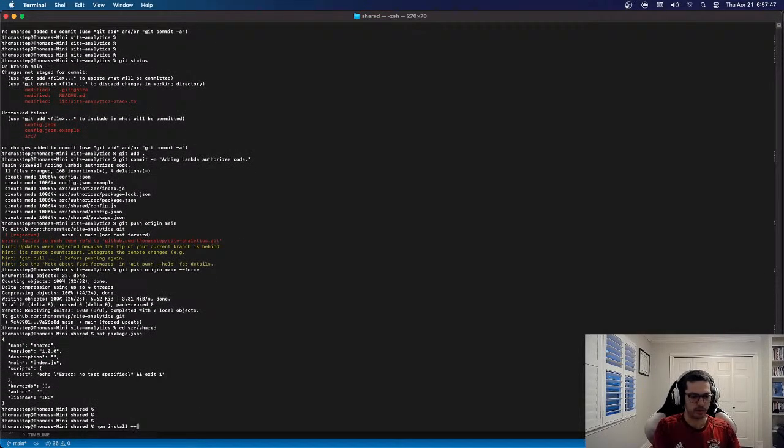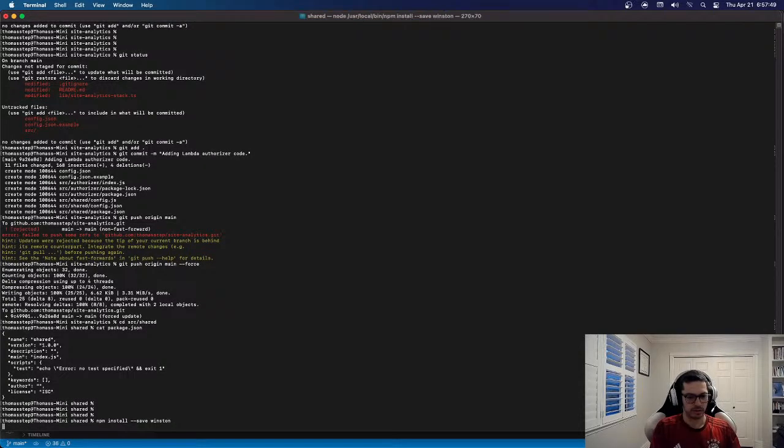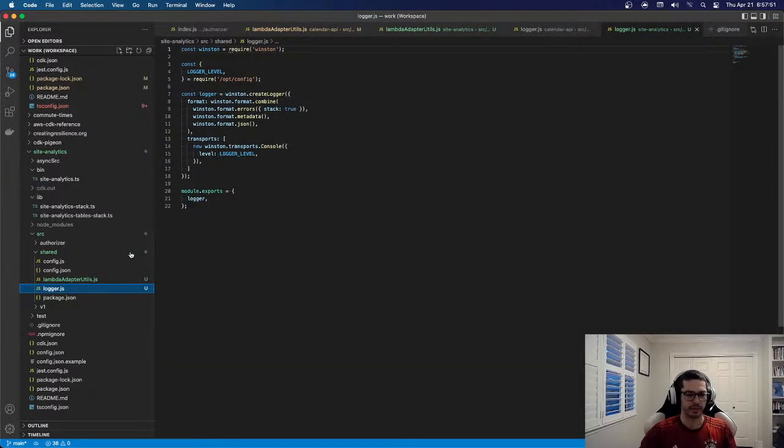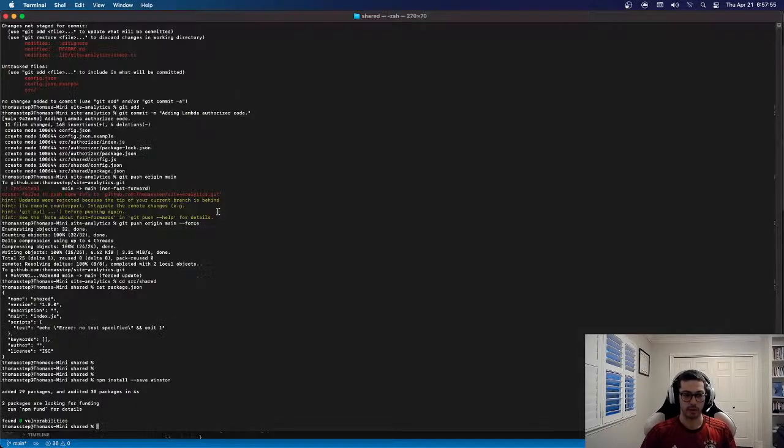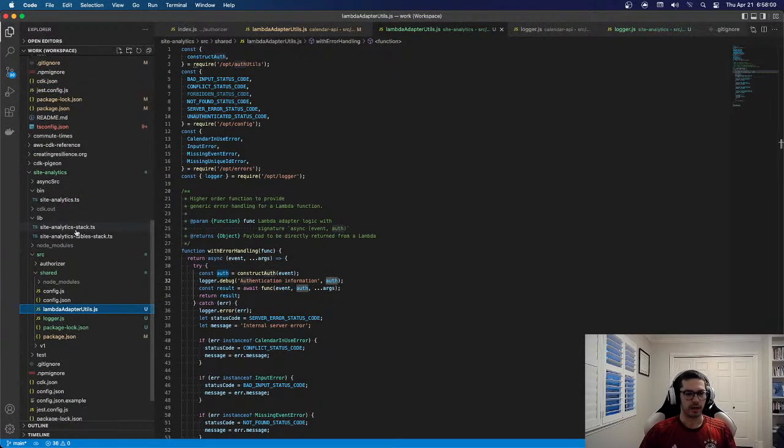I need to install some packages, right? Because this one uses Winston. This one doesn't use anything yet, but it very well might. Either way, I needed Winston for sure. Now I'm going to try to tackle these errors.